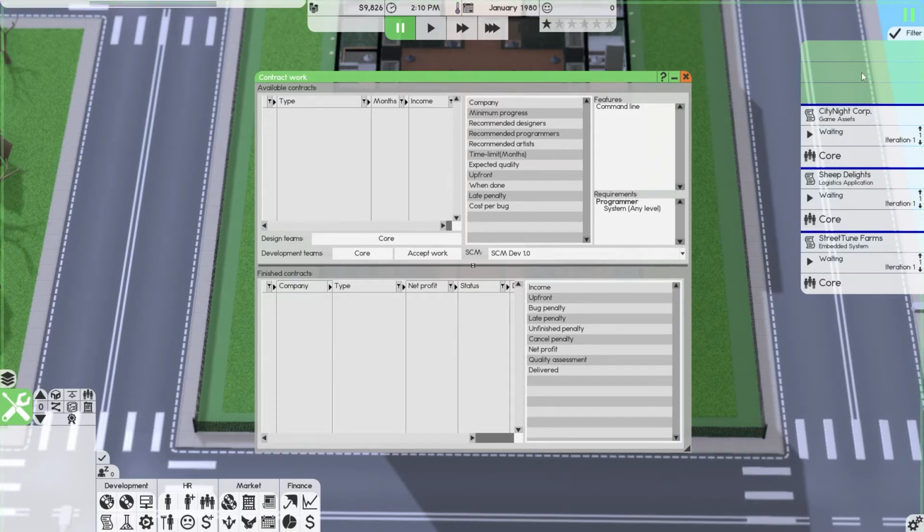Let me put that all the way to the top because we will release logistics before we release game assets. We always let those go on further. So that's it. Those are all the contracts that we have.